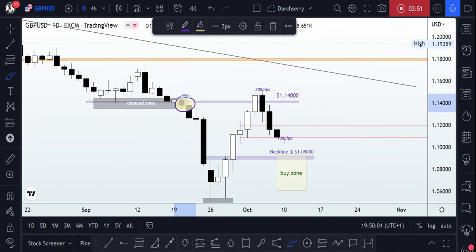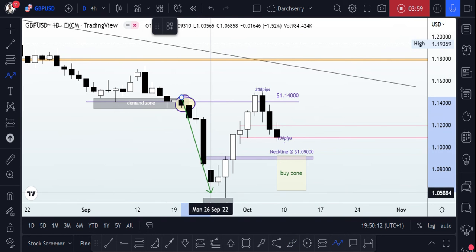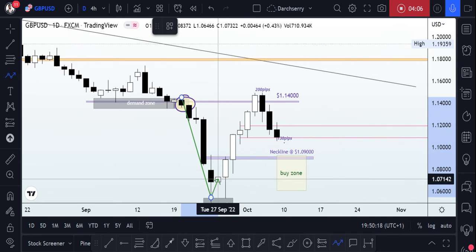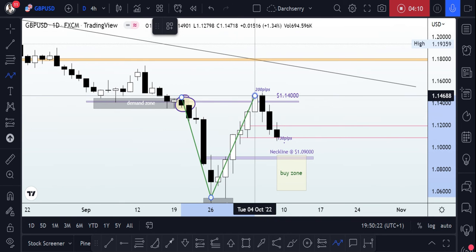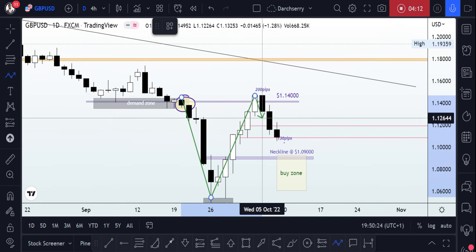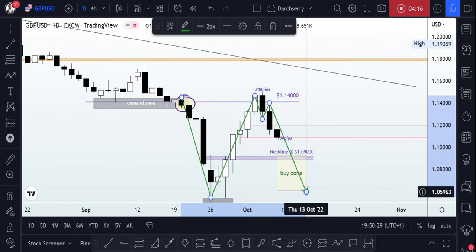So since the breakdown of the structure in the later part of the month of September, we saw price come to the downside like this, breaking down that structure. And from a technical standpoint, whenever we see a breakdown of a structure like this, we expect that price is likely going to come back into the structure to do a retest, where we will be looking out for patterns to join the prior leading price action.